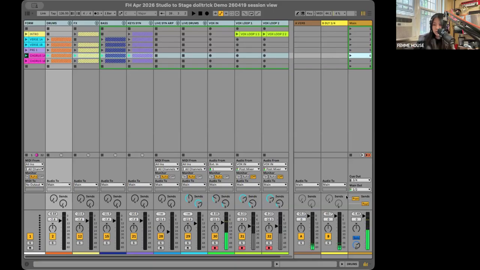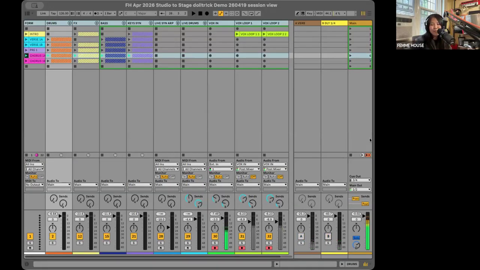Now, just to make sure I can be heard satisfactorily in Zoom, I'm just going to bring all of that up again. So that would be something else that I would check for when optimizing. And if something's been optimized, then of course I'll save that. I might even version that too and say, session view optimized, just so that I know that I've done the optimization.